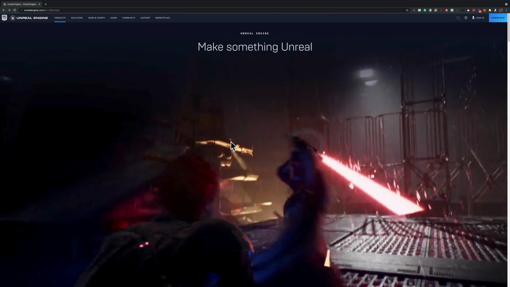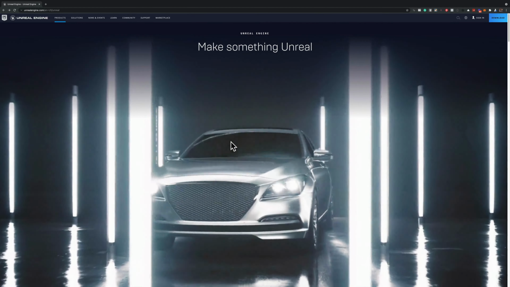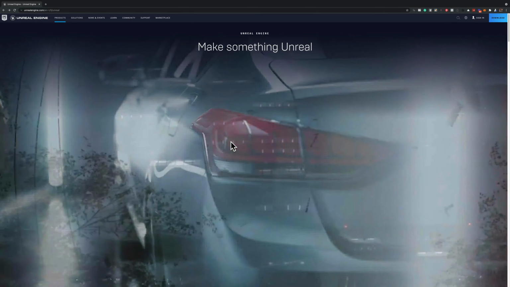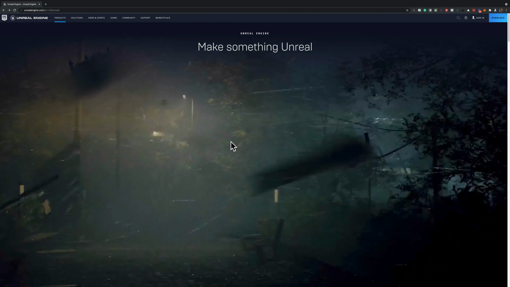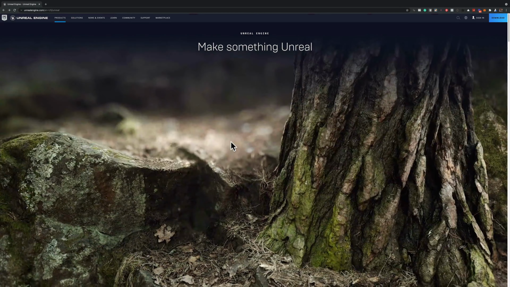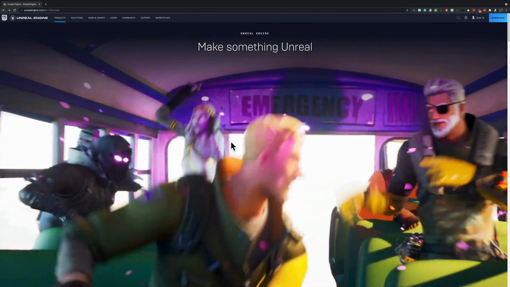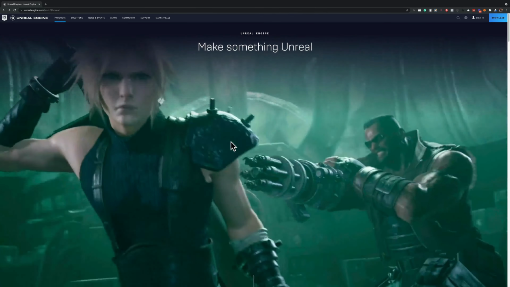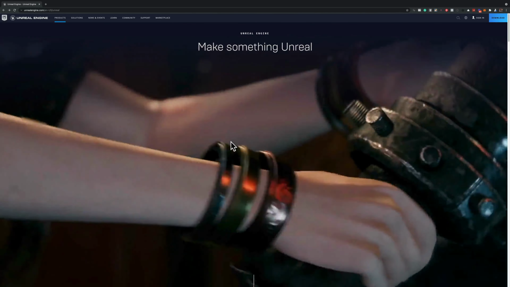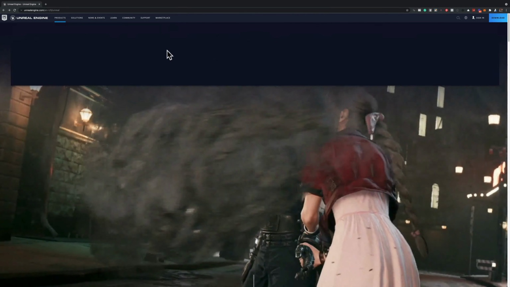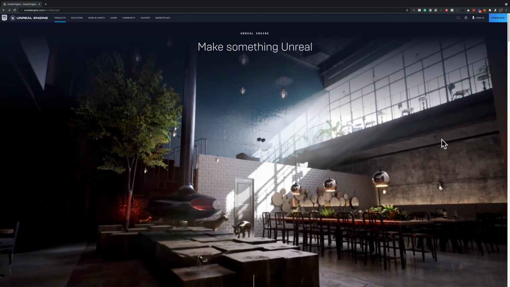If you're on a Mac, if you're on a PC, as I said, you need to have a beefy PC or a very powerful Mac for this to work. The ideal scenario with a PC is to have an RTX card, and with a Mac, you need to have a pretty recent Mac. So I'm actually doing this whole tutorial on a Mac.